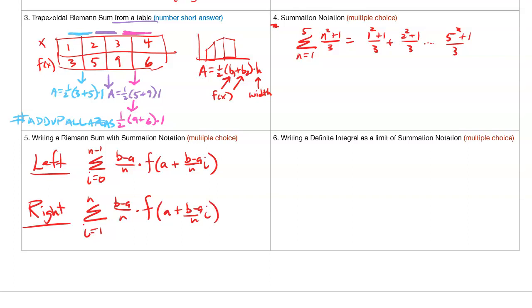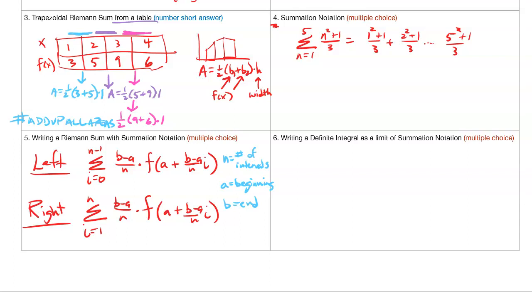So the main thing is knowing these formulas. Other than the formulas themselves, you basically have to remember what A stands for, B stands for, and N. So N is the number of intervals. A is the beginning of the intervals. B is the end of the intervals. And then obviously F is the function that you're given.